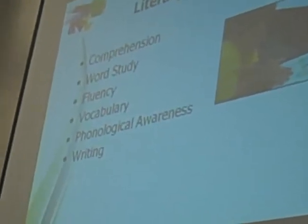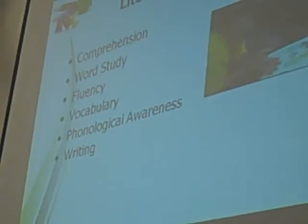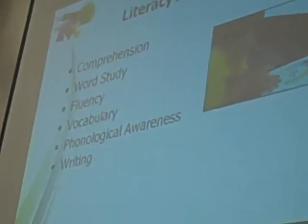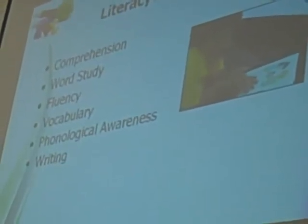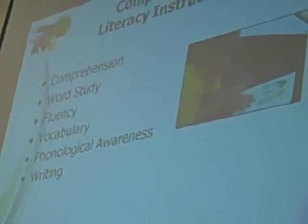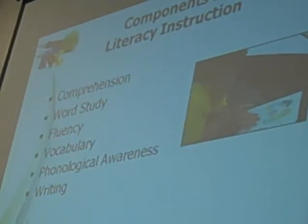Knowing what the letters sound like, how you put letters together to make the sounds, and how you put all those sounds together to read the words. And then writing — in Writer's Workshop, we have a mini lesson every day, and through that mini lesson we stress an objective, and then the children are given an opportunity to practice that objective.